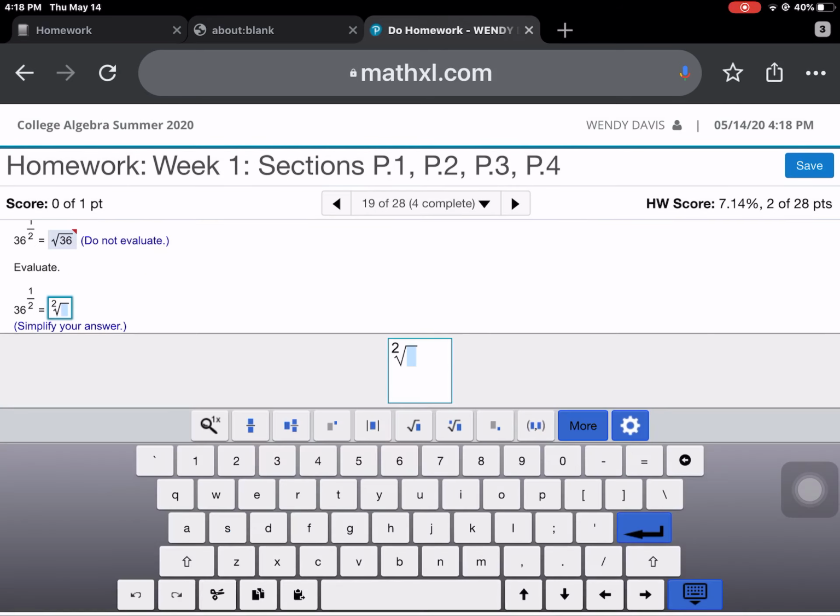Okay, so let me start over. To get a root, this time we're going to need the square root button that has 2 boxes. The little box inside for the root, and then the box inside. So 1, 2, 3, 4, 5, 6. The 7th one on that top row. So 36 to the 1/2 means a 2 as your square root. The 1/2 means the 1 goes in and the 2 goes out. So I'm going to click here. I need 36. Now I need to raise it to the 1.